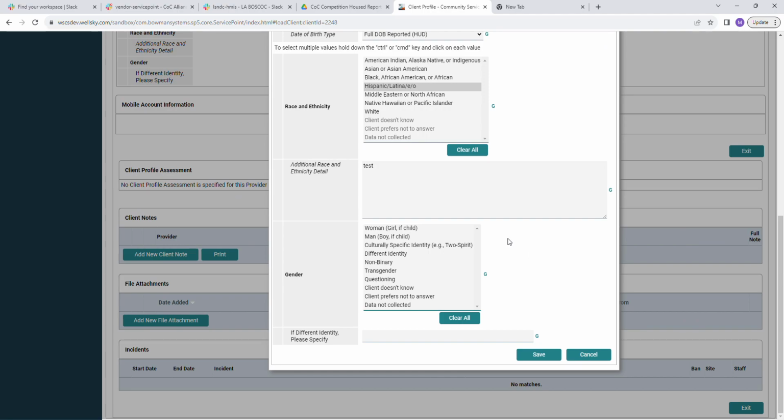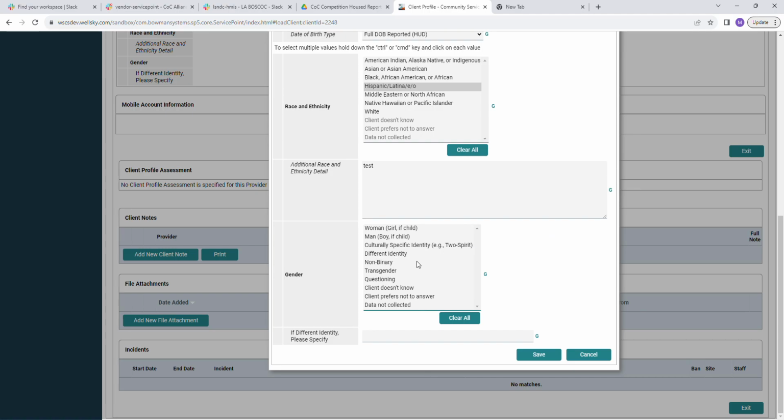Okay. Next change that we're going to notice is that for gender, we now have woman, and then in parentheses, girl if a child. Same thing with man, boy if a child. Culturally specific identity, for example, two-spirit, which has to do with the Native Americans.